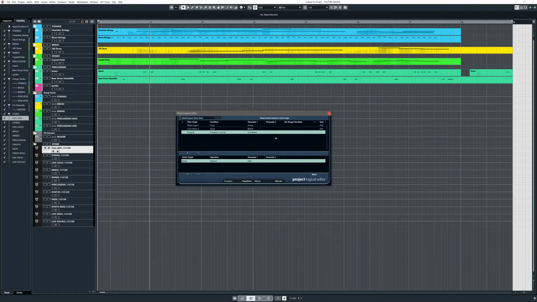Okay, in the project logical editor, we're going to do the same thing as earlier. We're identifying group tracks that are black, so we're getting only the stems, and then we're saying property is not set, is disabled. So again, we're just selecting the visible group tracks. Down here, we've got name, append, so we're putting it at the end. You can do whatever you need to do for your naming scheme. And then under parameter 1, just type the word date. Exactly like this, no spaces or anything.